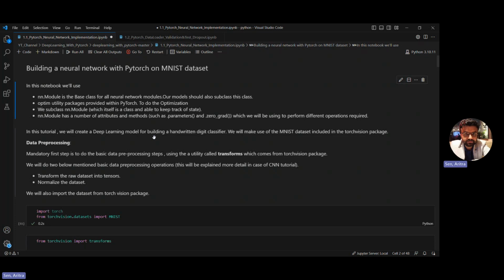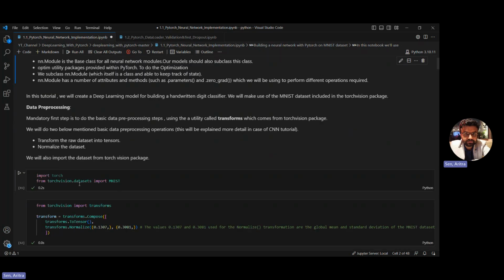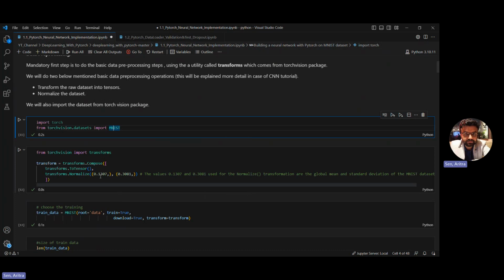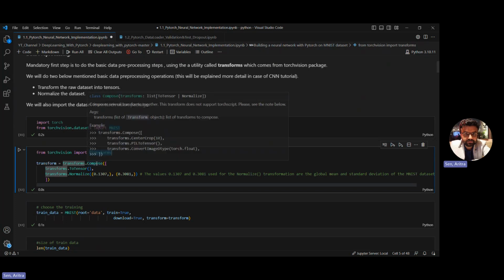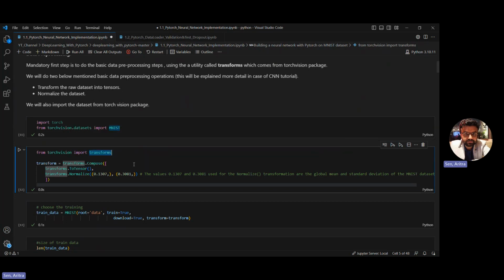At first, we need to do a data preprocessing step. The dataset we are working on, as I mentioned, is MNIST. The very basic first steps are to import the torch library and also torchvision. Torchvision is a PyTorch library related to computer vision, and a lot of datasets are freely available there; MNIST is one of them. So we will import that, and once imported, we will transform the dataset using the transforms component. Here we are doing a series of transformations on top of our data.